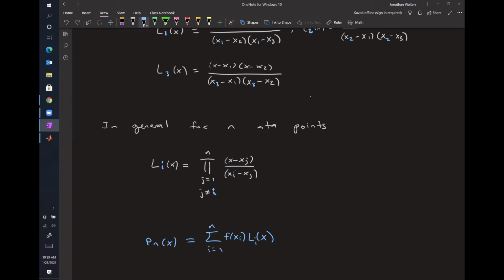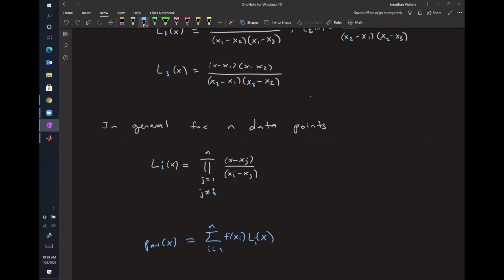So I should actually say the polynomial is p n minus 1. So the n minus first degree polynomial is a summation i equals 1 to n of your function values times your Lagrange functions. And in Matlab, x is going to be a number that we want to interpolate.